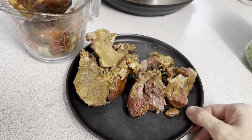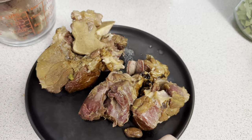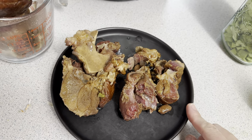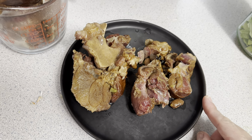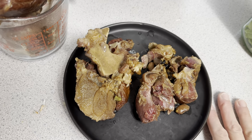And raising these pigs was actually pretty easy. We just fed them every day. They were super healthy. And we have a few ham hocks left. I think we might have one or two more, I'm not sure. But we only have one little pack of bacon and then this last little bit of ham from those pigs.